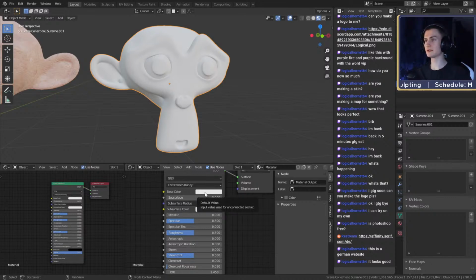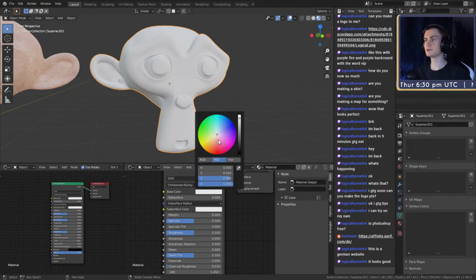But if you just want to get to level 1 of this skin shader without complex textures, you can just go in here. Usually for skin, you're looking for something quite desaturated, maybe in the 0.3 range or even less, in the range of orange to yellow, or orange-reddish maybe.